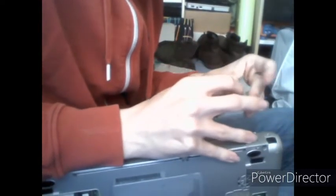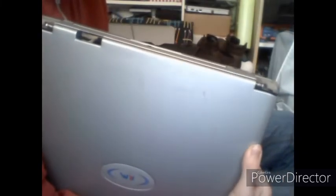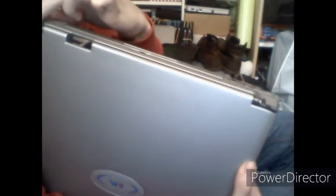Sometimes this is a very fiddly operation and may take longer than necessary, but if you don't act too violent, you shouldn't break them. There we go, mine came off with a little bit of force. Don't be too violent, or else you may snap them. Then underneath those hinge covers, you have got two Phillips head screws, both mounted here and mounted here. I want to unscrew both of those.